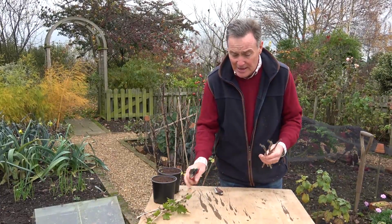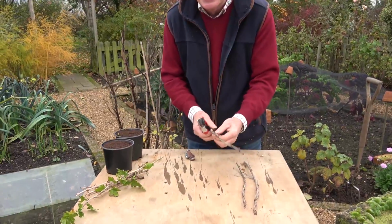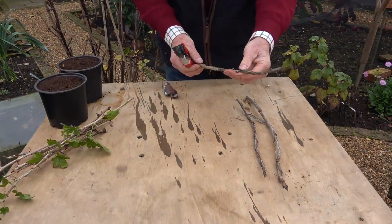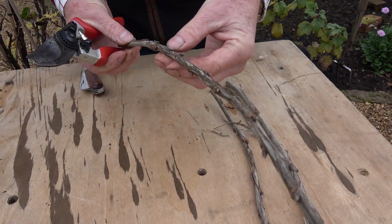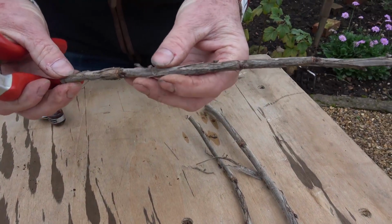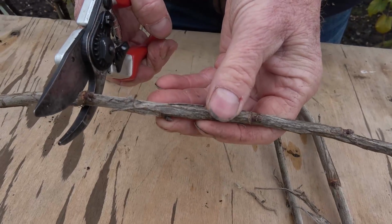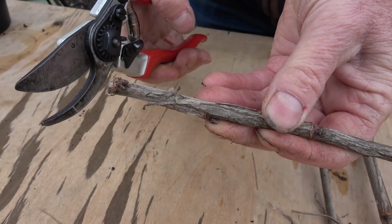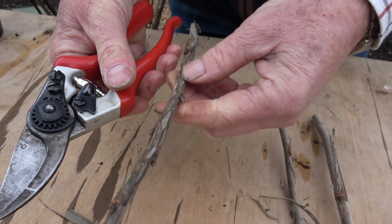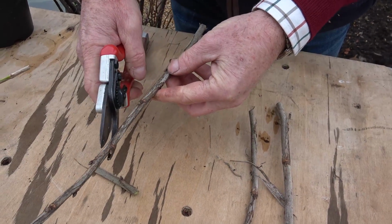So I'm just going to put the gooseberry down there and we'll have a look at this redcurrant first. Now this is exactly the same on, as I said, whitecurrants and also blackcurrants, so we want a nice piece of the new growth there, and I'm going to make a cut immediately below a bud there. I've got my secateurs nice and sharp, and we're going to show you how to sharpen them next week. So just cut through there, and then I'm going to use my secateurs just as a rough gauge, and cut it above that bud there.